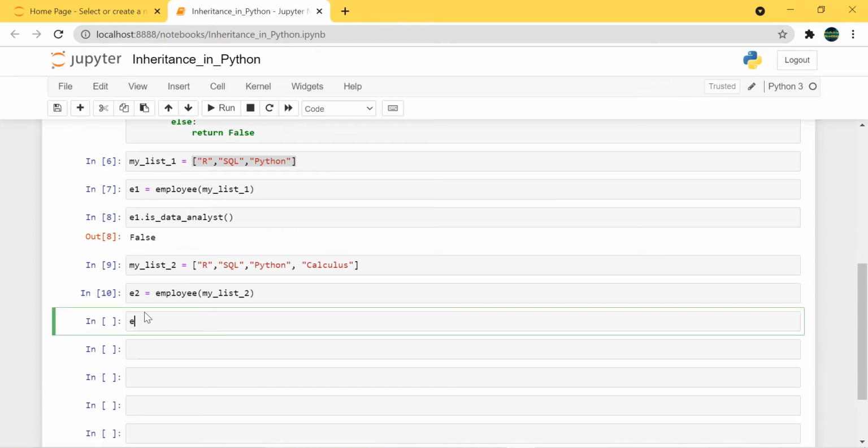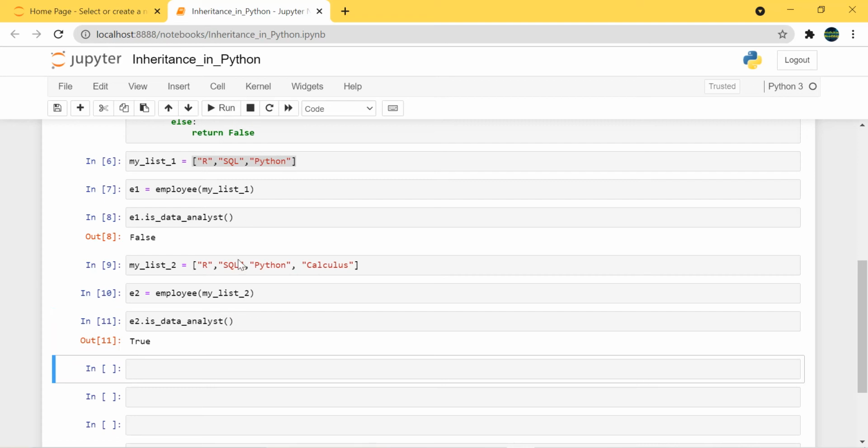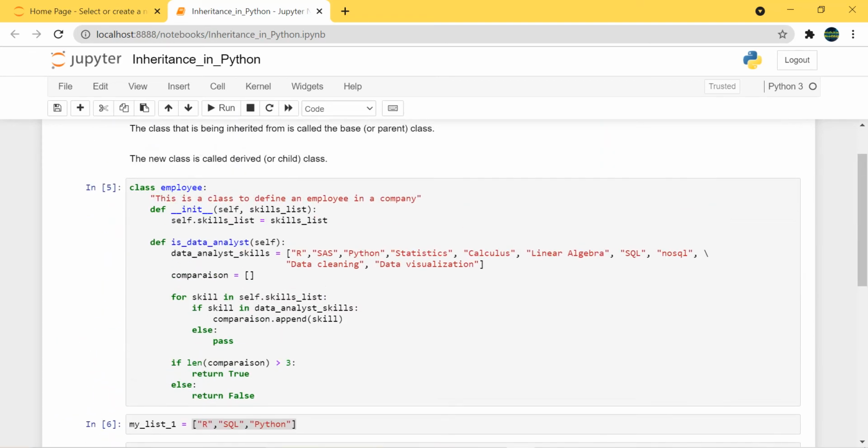So is E2 a data analyst, for example. So we have True. Now we have defined a class of employee, and we have defined a method that says if this employee is a data analyst or not.